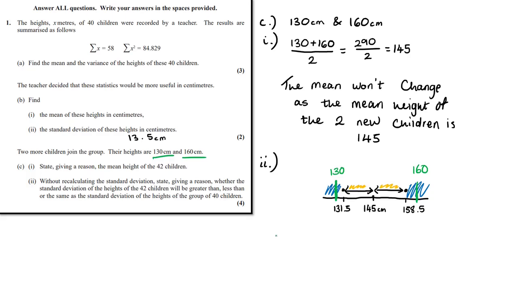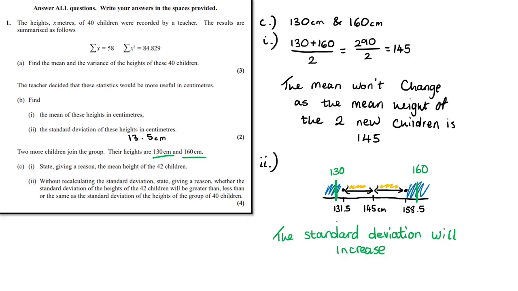So all we need to do is just summarise that. So the standard deviation will increase. And just to save time, I won't give the final line, but I'll read out what I'd say here. So all I'd say then is the extra children are greater than one standard deviation from the mean. So we have increased spread, and as a result, the standard deviation will increase.